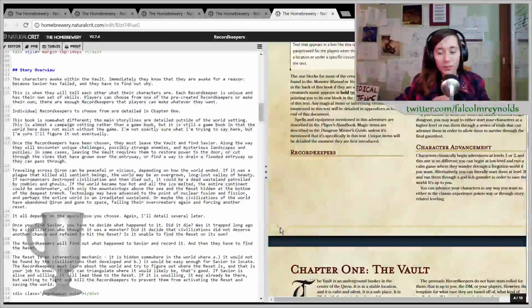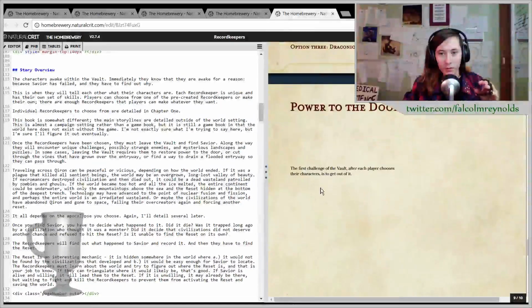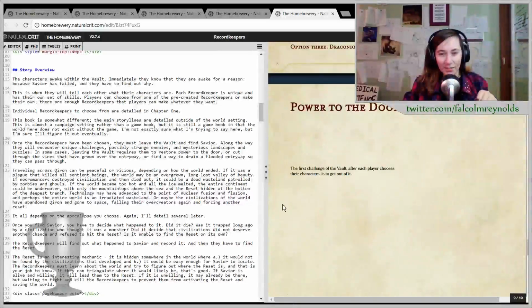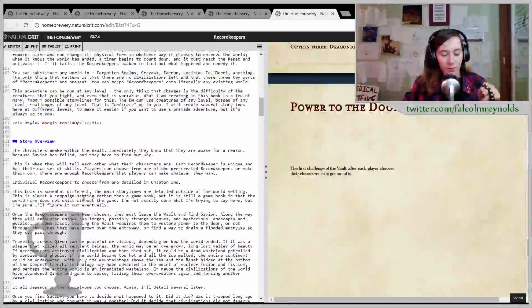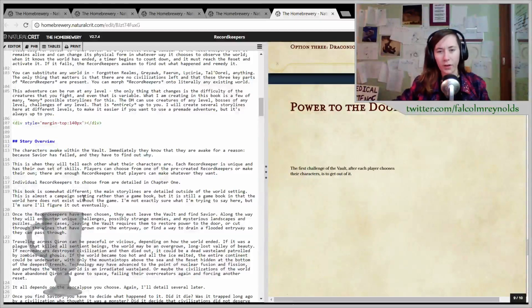So back to Record Keepers. This is a module that I've been writing for about a week, and as you can see, it's not done at all. It's basically a story where these record keepers are synthetic beings whose only purpose is to find the reset of a world, which is a sort of activation device. It looks different depending on the world, and when they find it, they can use it to send the world back in time to before civilizations dawned.